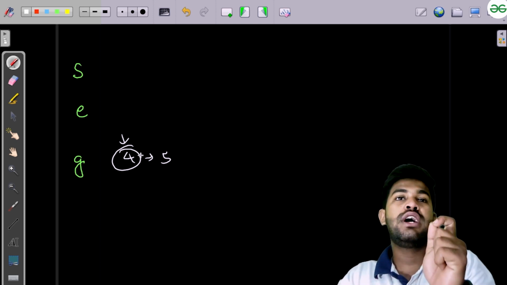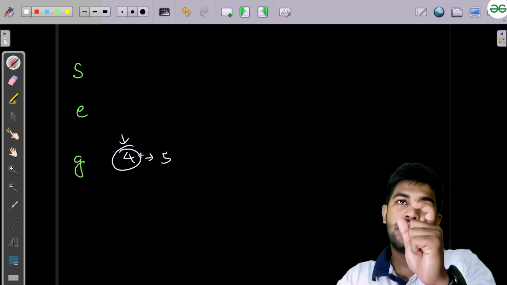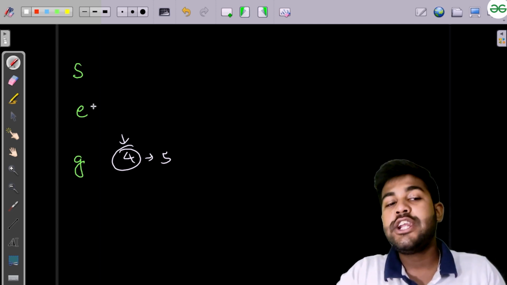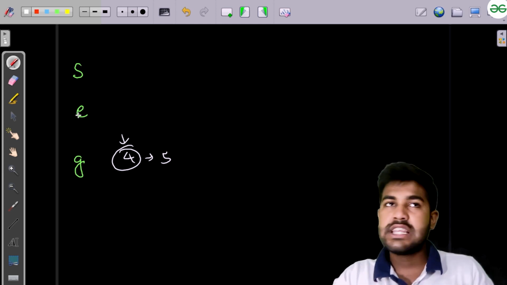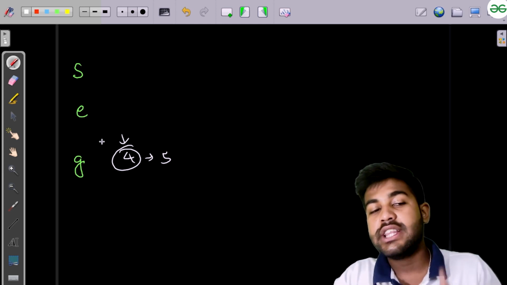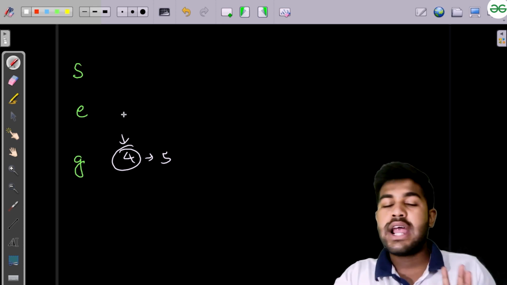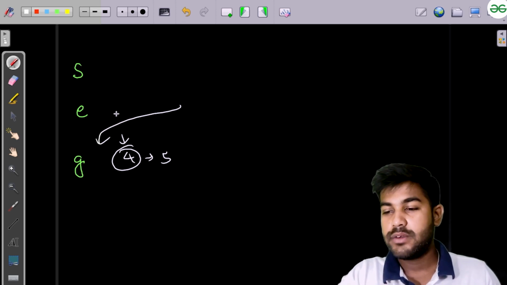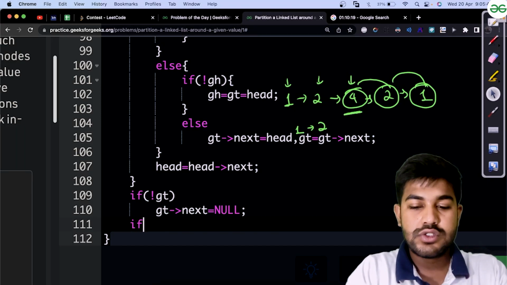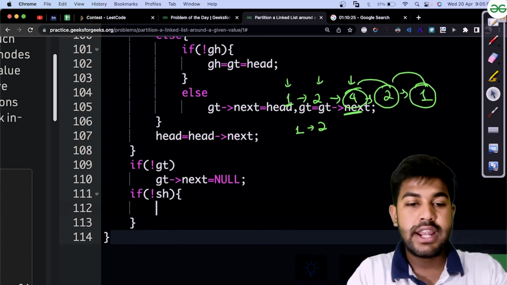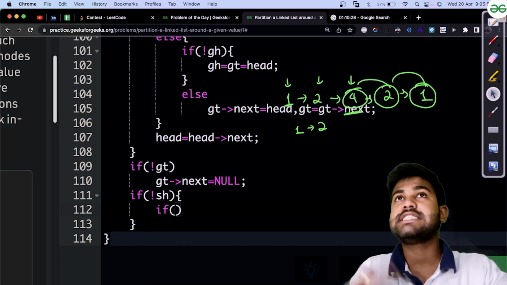So there are two conditions. If the smaller linked list, the linked list containing smaller values, is not having any values, then we need to check if the equal has any values. If equal also doesn't have any values, as well as smaller, then we need to return the head of the greater. If equal has some values, we need to join this and return the head of the equal. So let us first do this. If the smaller head is equal to null, we will check for the next, that is equal head.